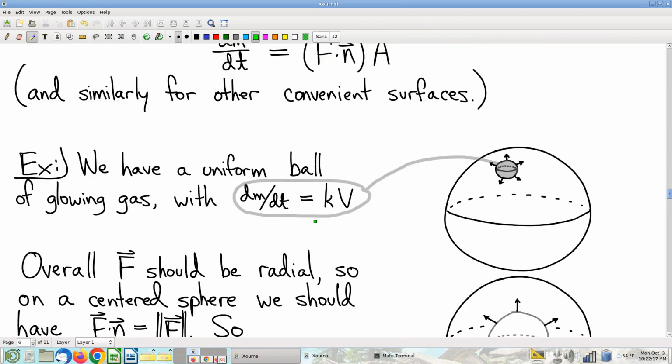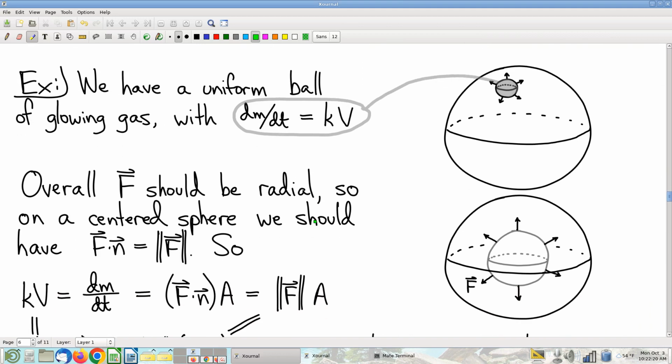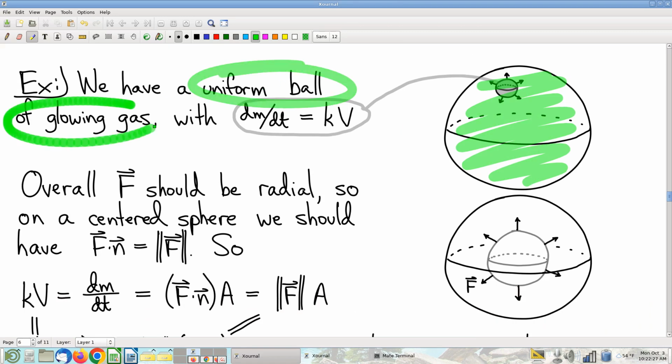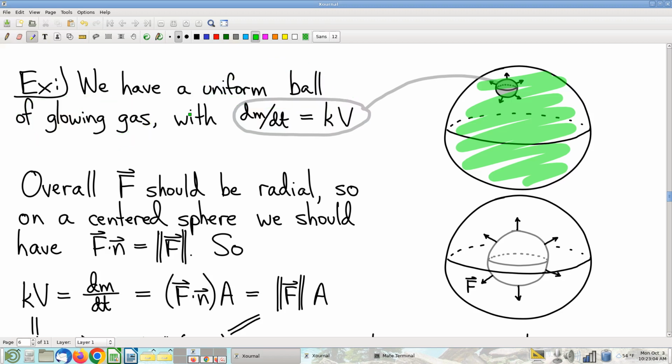Okay, all right. So here is an example of how we can use the above idea. Let's suppose we have here a uniform ball of glowing gas. What a strange consideration, but not all that weird if you really think about it. Some gases glow, neon, for example, and they don't just glow on the surface; they glow throughout the entire interior, everywhere inside where the gas is. It's all glowing pretty much the same, or at least as we're assuming here. Okay, so all of these little particles of gas are emitting photons, and I want to try to figure out what is the vector field that represents the flow of the photons.